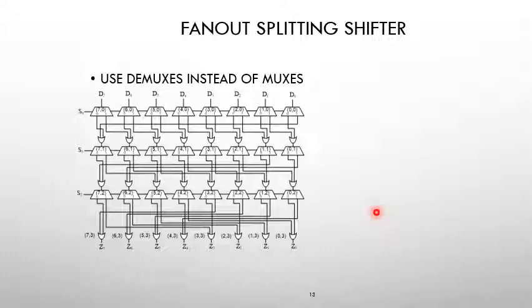This is the fan out splitting shifter. Fan out means the maximum number of outputs produced by a circuit. Here we use n shifting upward, and then n gates will be produced in the output section. That's why fan out is maximum here, so we use muxes instead of these gates. Mux means one to many, that's why we use the muxes to reduce the fan out in this section.